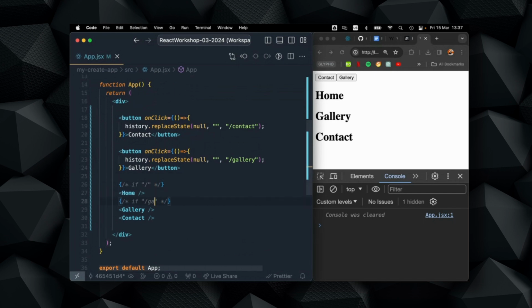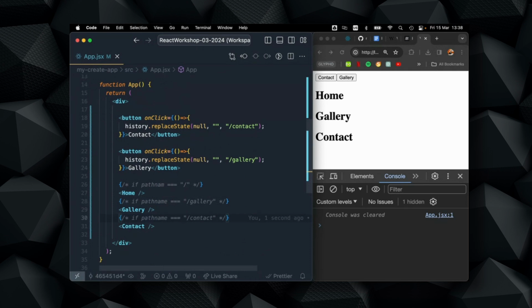If this is gallery, then this one. If this is contact, if this is the path name. Okay, the part of the URL that's next to the domain. So we all know conditional rendering, right? We can use the ternary operator, we can use the logical operator.